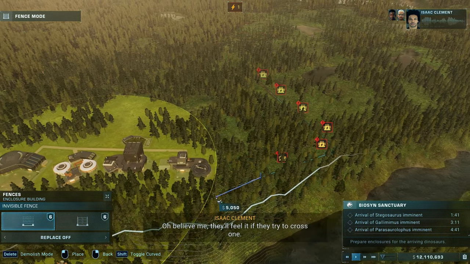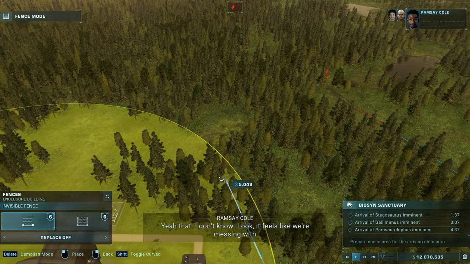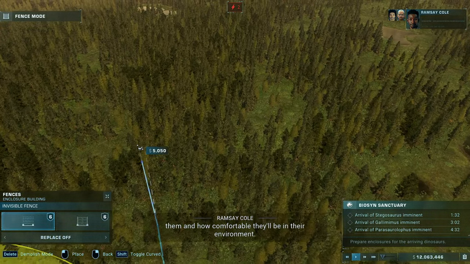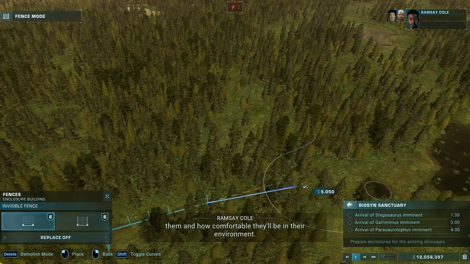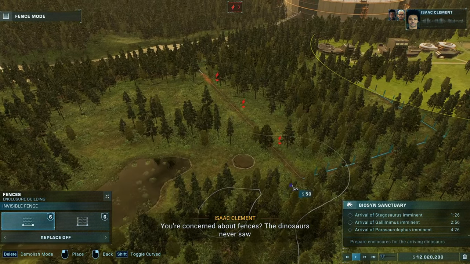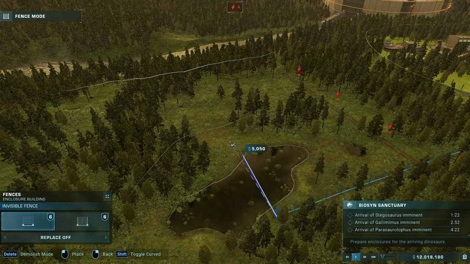Oh, believe me, they'll feel it if they try to cross one. Yeah, that. I don't know. Look, it feels like we're messing with how comfortable they'll be in their environment. You're concerned about fences? The dinosaurs never saw a human before either, and that hasn't stopped us.